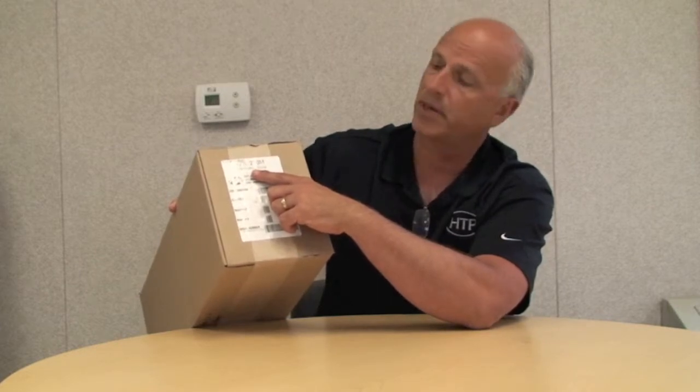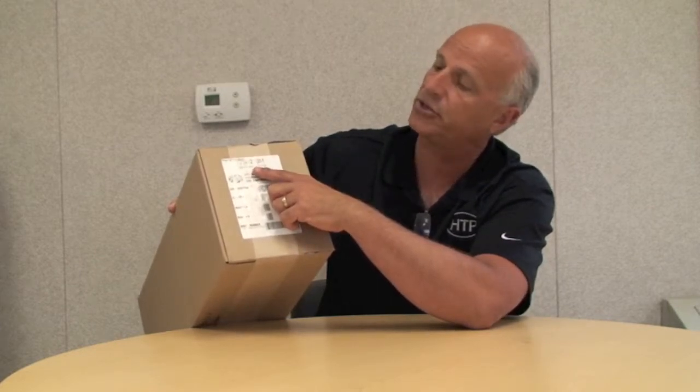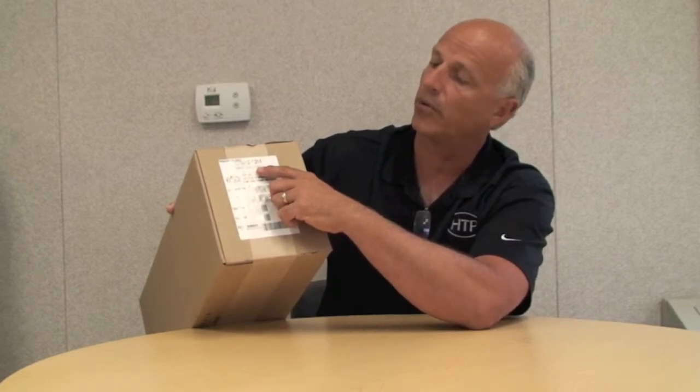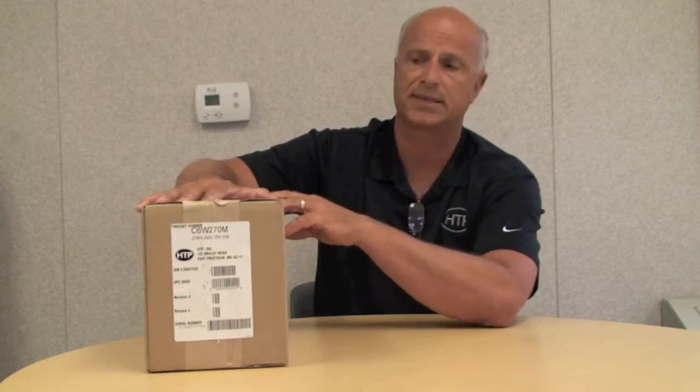kW capacity, its voltage, and whether it's single phase or 3 phase, or whether it's set up for simultaneous or non-simultaneous. And then the labels within the box will have to be attached to the heater to show that the heater has been changed from its original state. And the individual elements are all installed in this box with gaskets and instructions on how to convert the heater over.